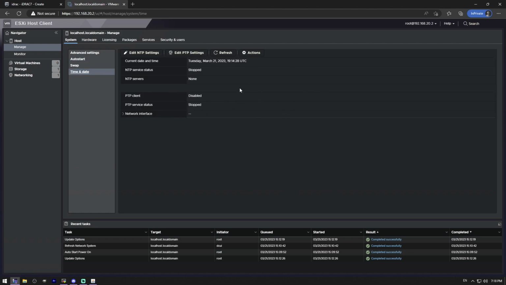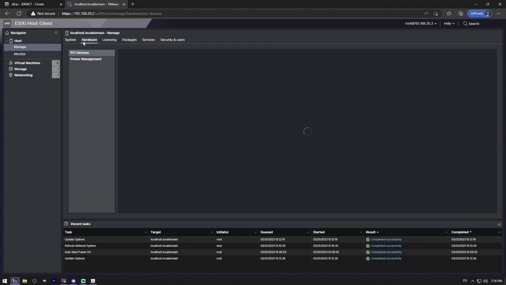You do want to set an NTP server because you usually point your VMs to talk to the NTP server that is configured here. That way they don't have time drift because their CPUs are virtual. They're not real, so they're not always on, so they're not always spinning. You know, it tries to save and that causes drift, which is a problem. So you want to put in an NTP server. We don't have one right now. We could put one in, but we're not going to right this second.